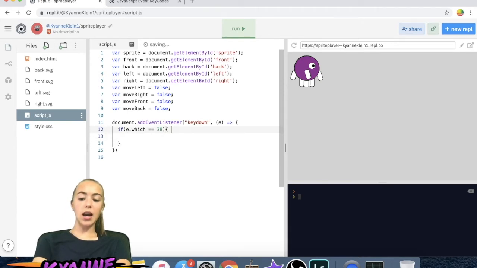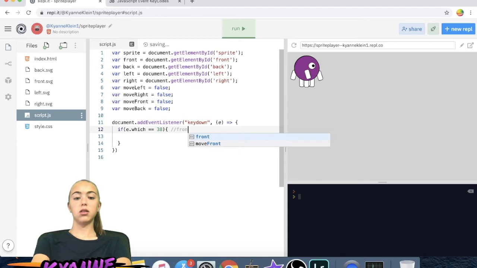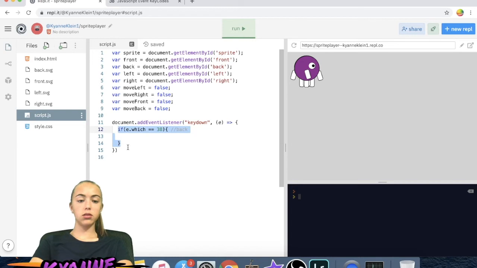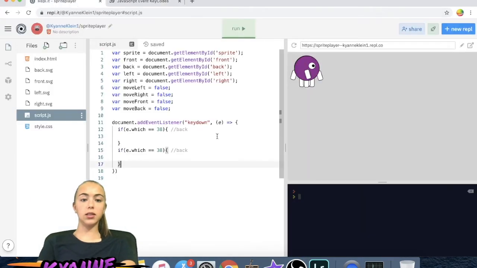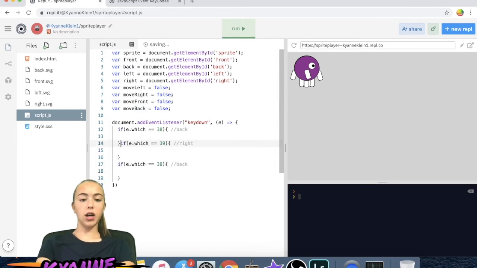And I'm going to add a little comment just so I can remember which key this is. So this is the back one. And then the right arrow, 39. Oh yeah, I forgot.